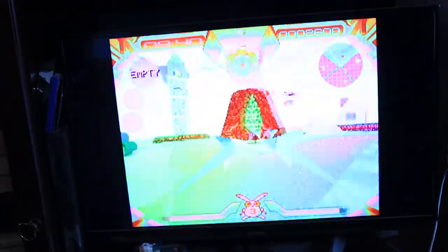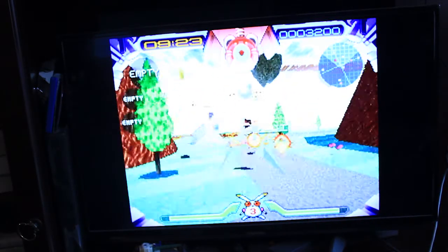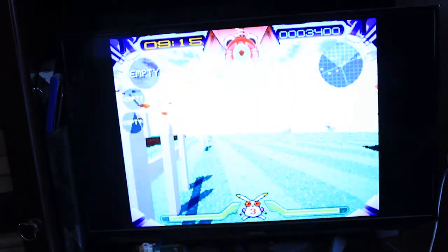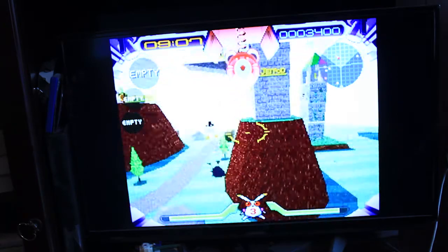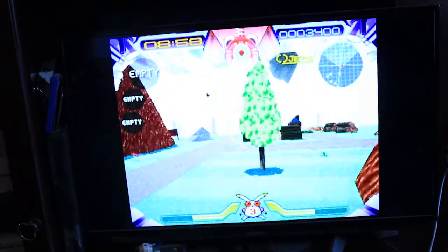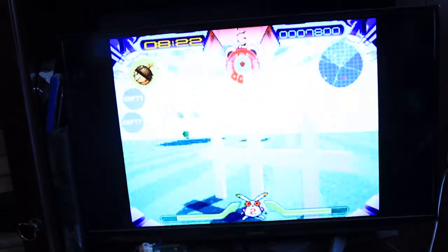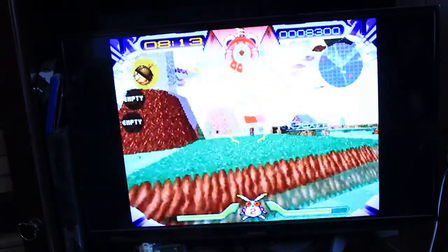Hey, this gameplay is pretty good. Where are the enemies? Who are you shooting? These snowmen duck things. I don't know what they are. Oh, this game controls really well. Whoa! Oh, I'm shot. Yeah, Jumping Flash controls pretty solid. This being one of the other European games, I'm surprised. I don't know why people are like, oh, it's a European game, it's not gonna play well. It's playing perfectly fine. People were judging it before it came out.